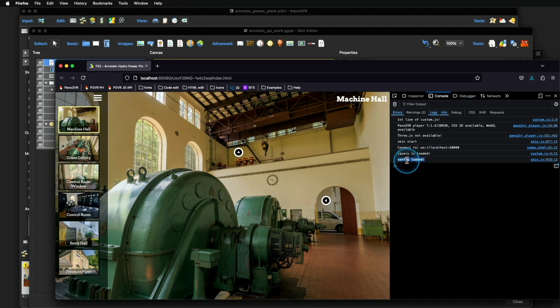Before the config file is loaded, or before this event, you don't have a stable object named Pano, but you need that to get all your stuff to work. And jQuery loaded is the event when the whole document is stable, so that you can use jQuery to address or to manipulate objects inside the skin or inside the whole document.